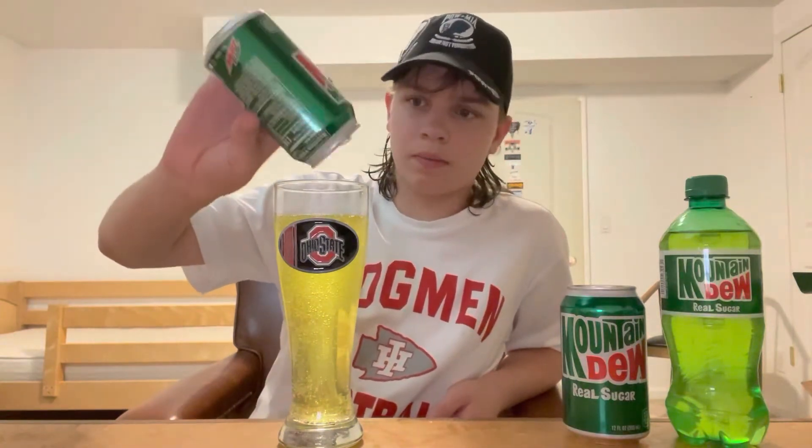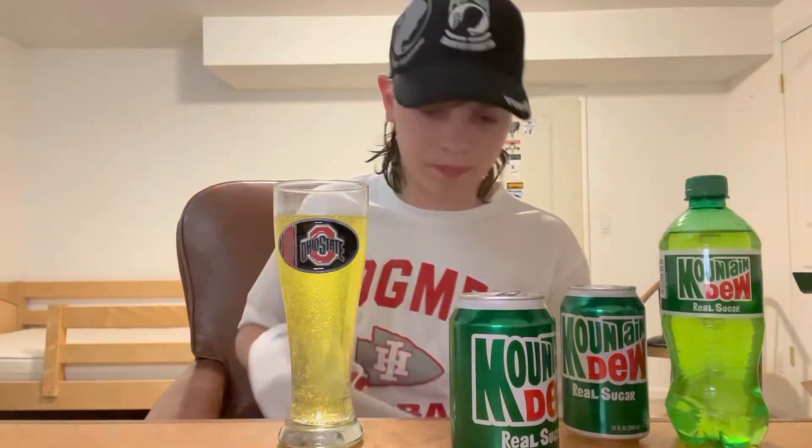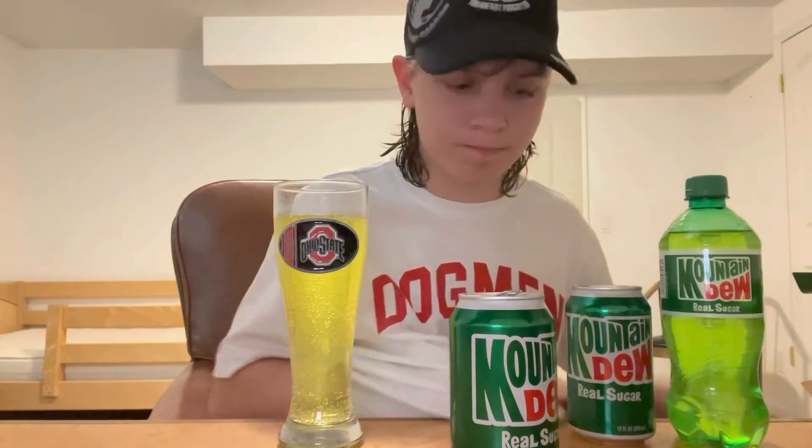Oh my — that's fine, I'll clean that up, hold on. Okay, there we go. So, Mountain Dew Real Sugar review — it looks exactly like regular Dew. Smells a bit different; it doesn't smell as strong as regular, but I haven't had regular in the longest time because I've just been drinking all these different flavors. The color is just regular Dew — smells like a slightly lesser version of the regular.